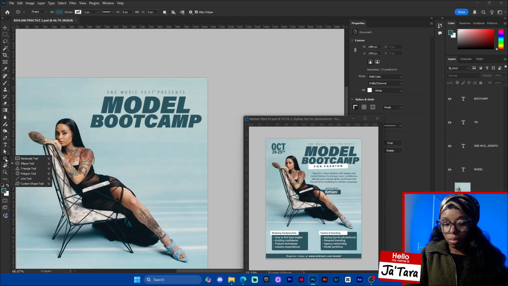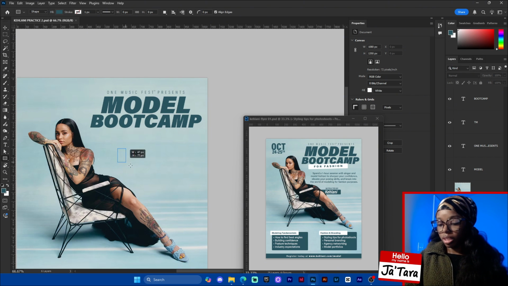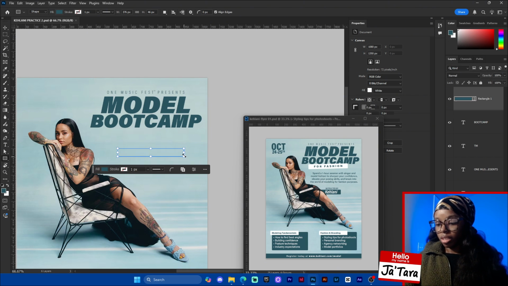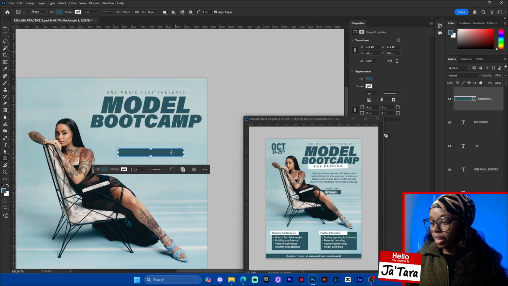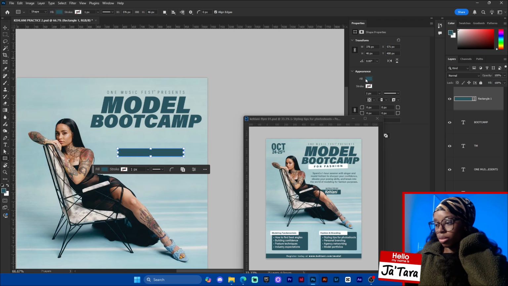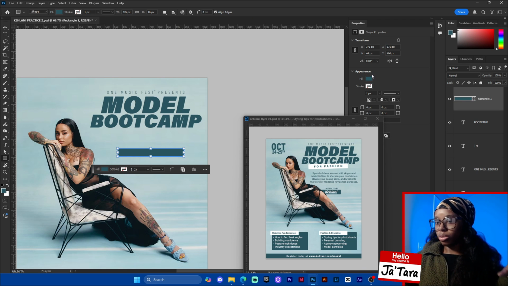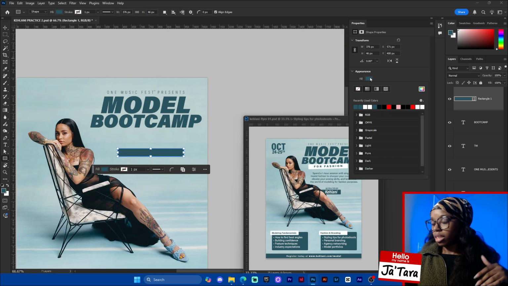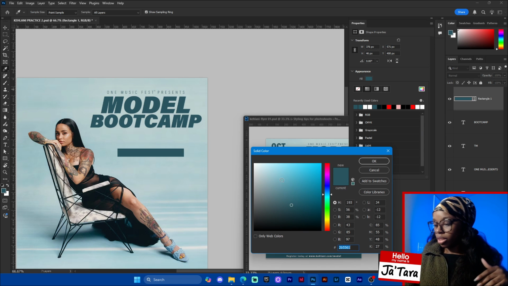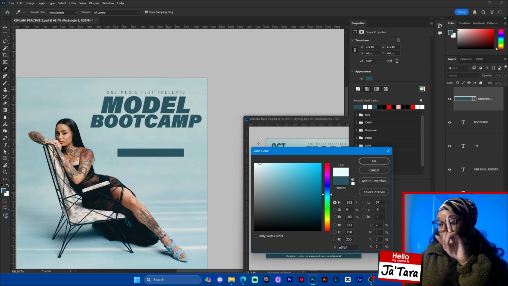So I'm going to come right here, get a rectangle, click and drag it out like this. Okay, now once you have that there, if you look over here in your properties panel, you want to look at the word fill, and next to it you'll see a rectangle with a color on it. So I don't know what color yours is, but I want to make sure that mine is white. So if you click here and then click on the little rainbow, you want to click and drag the circle to the very top and to the very left.